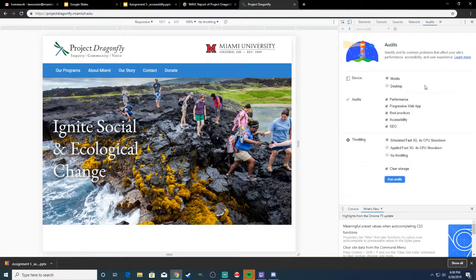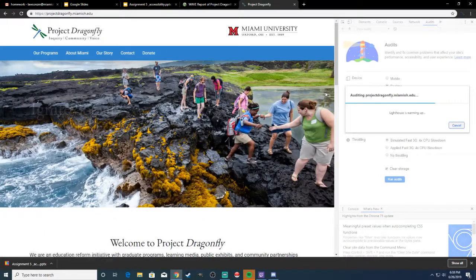And here you can do a multitude of things. You see, you have performance audits, best practices, accessibility, SEO. For this presentation, I will just show you accessibility. But feel free to look at everything, and you can play with all these nerd statistics here if you want. I'll do the accessibility on the desktop because that's really what we're looking at here. You can also do mobile. There is a difference, believe it or not.